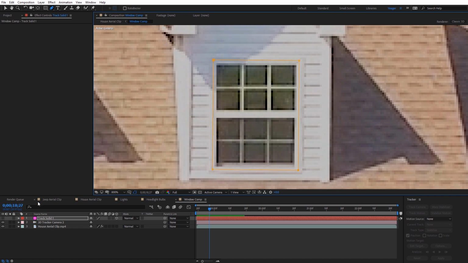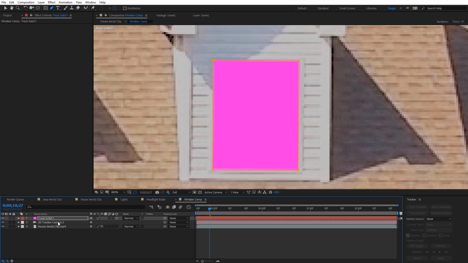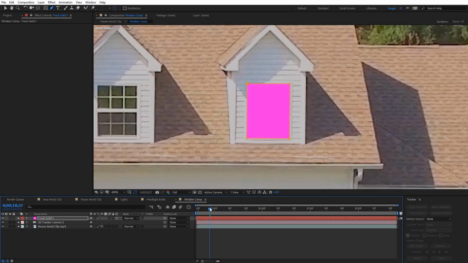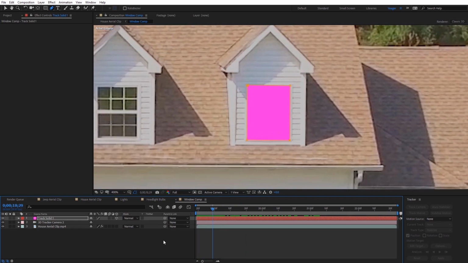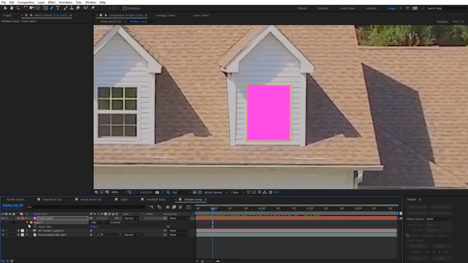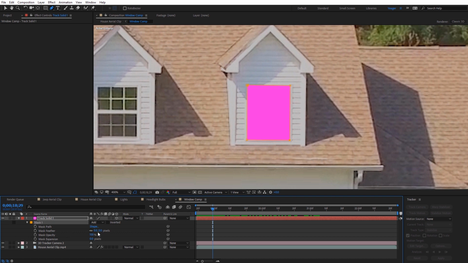So now that we've created that mask around the window, I'm going to turn the visibility of the window back on. And now I'm just going to zoom out, and we're going to scroll through and make sure that's tracking to the window. And it looks pretty good. I'm going to select it, and hit M on the keyboard for mask. And I'm going to come down here to the feather and set it to something like 20. This will come into play a little bit later, because the way the light is going to spill out of the window is going to be affected by the feather of this mask. So it can help to have the feather at something like 20.